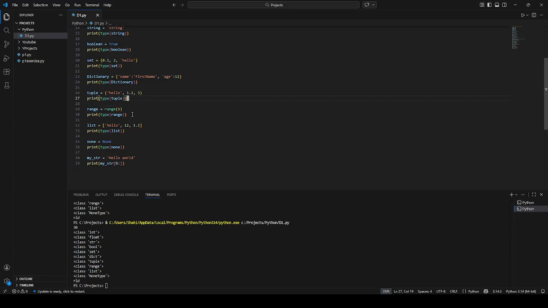Now range basically means the range from a certain starting point to the end. In the example here, the range is 5, meaning that it will go from 0 to 5. Now if I print it, we can also see the value.